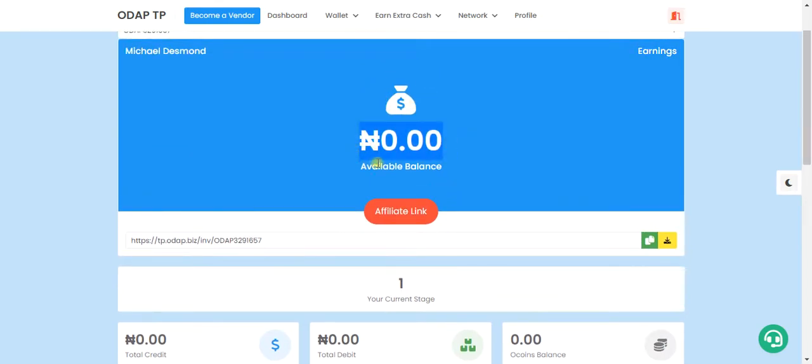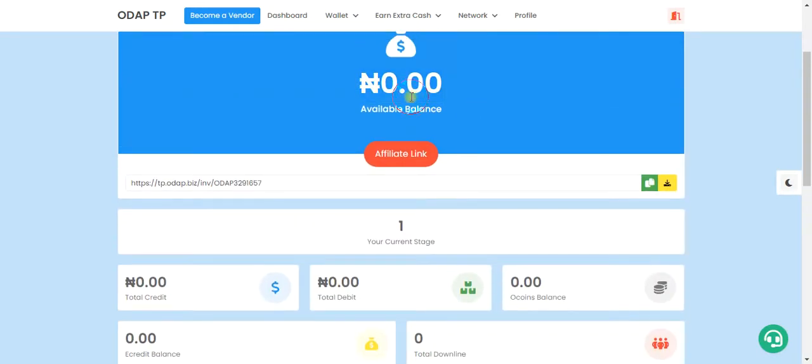Then the next thing I'm going to talk about is this is your available balance. If you have any amount here, you can withdraw such amounts. And this is your affiliate link, so you can copy it using this green button. And if you want to download the composition plan and some write-up, you can just click on this yellow button.